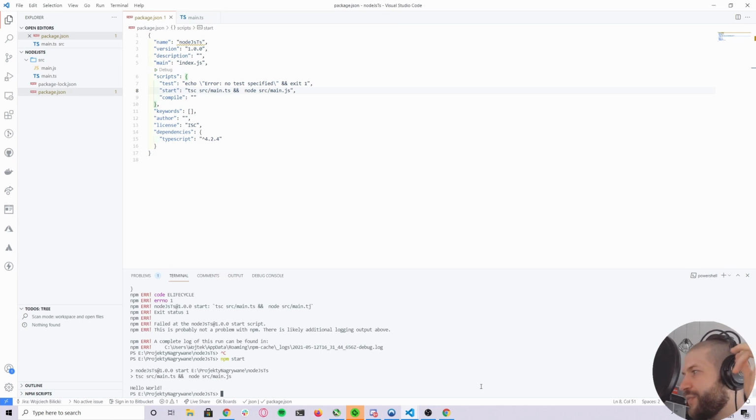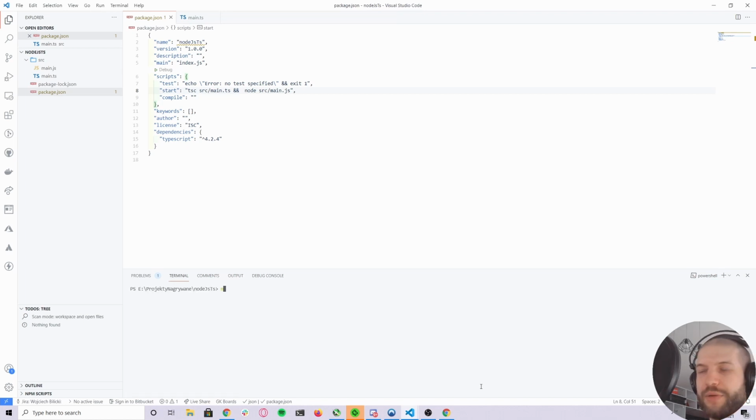The question is, is there a better way to run TypeScript code with Node? And there is. What I will do is install ts-node-dev, and there's ts-node and ts-node-dev, right? So TypeScript for Node, and the TypeScript for Node development version.